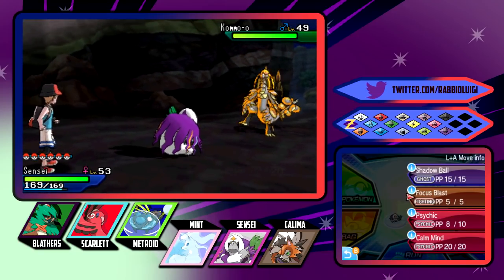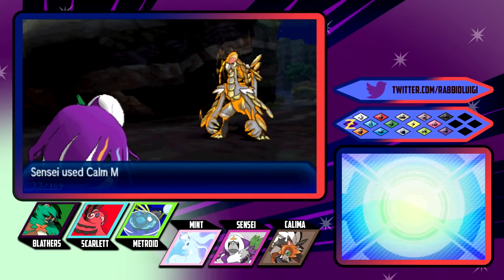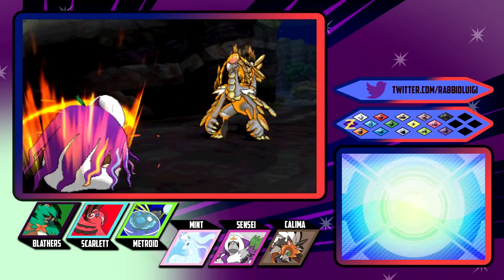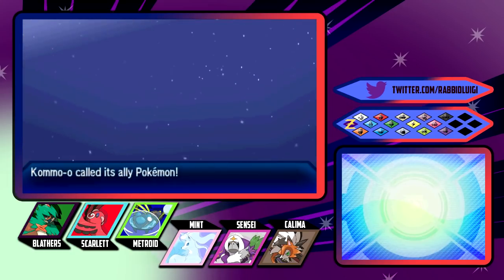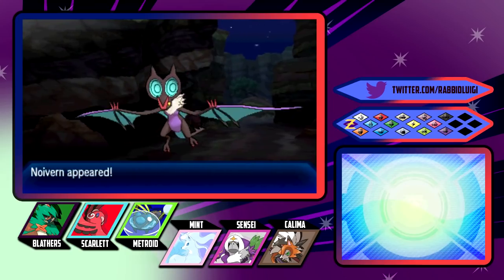I'm okay with everything. Let me go with Calm Mind for a second, just because I want to see where it's going with this, although Dragon Claw could be fun. I'll use a Calm Mind, and it will do nothing to help me in my current situation. That's fine. It just means that I don't feel so bad when Sensei dies, and I bring out Mint and just destroy this thing. Maybe could have killed it a bit sooner, because now it's got an ally Pokemon, which might make things more complicated, especially because it's one of them.